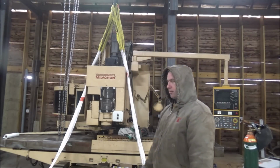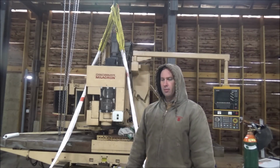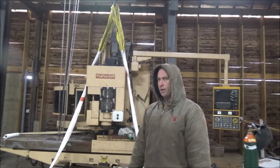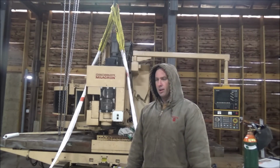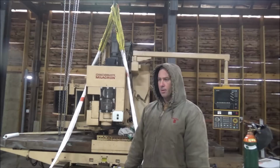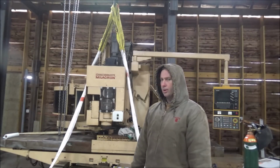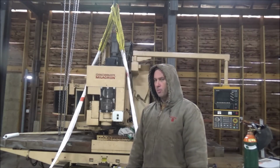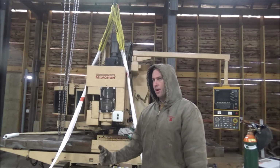So today's little project is I want to get this rough leveled in. It's been sitting for a couple of years without having been leveled at all. So I figure I want to get it leveled once, and any twist or anything that's in it, I give it some time to settle out, and also I can see if this floor is moving in here any. I do want to see when I back the semi truck in here with the boring mill on it, if it affects it any or not.